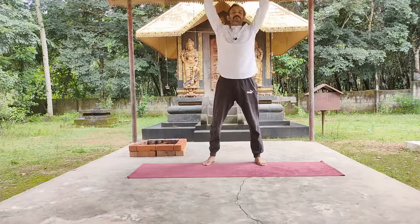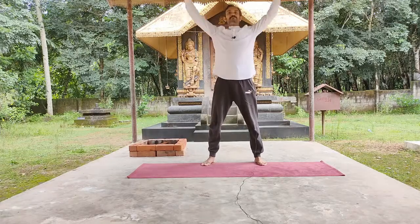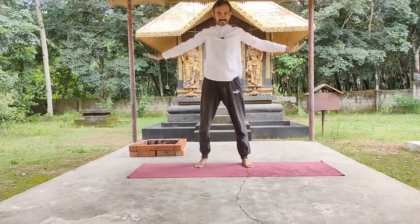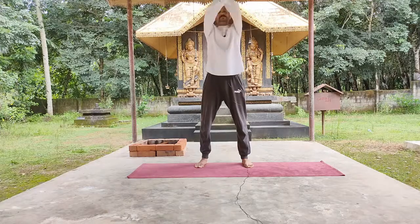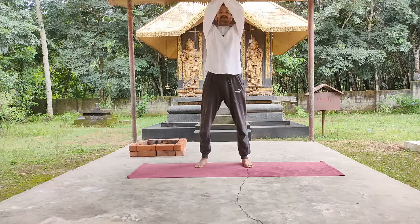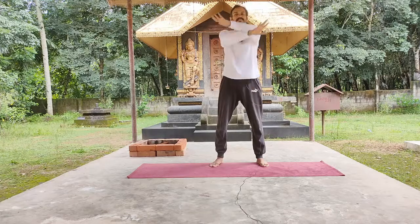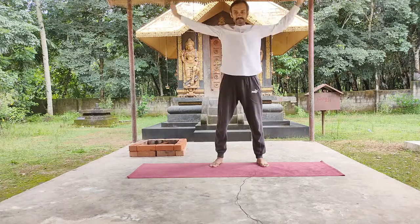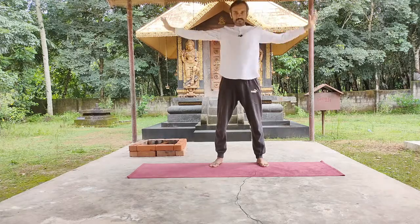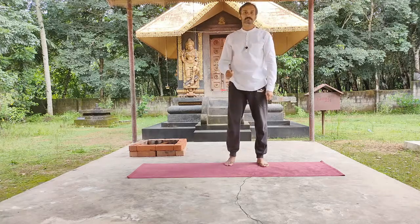See that you are performing the yogasanas, and all the physical activity is very, very important with the pranayama. We may not be able to do most of the asana, but that's okay. To the maximum extent, the movement in the body is more important, right? As I always mention, movement in the body is important. That will help in proper blood circulation throughout the body. That helps in improving the immune system in the body.